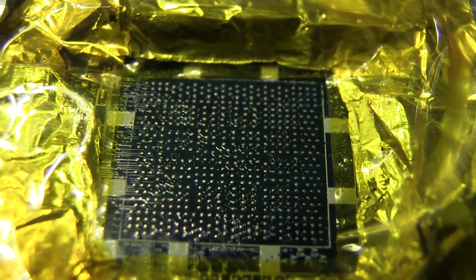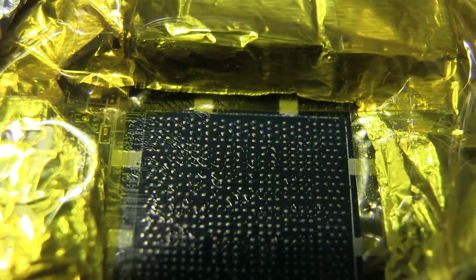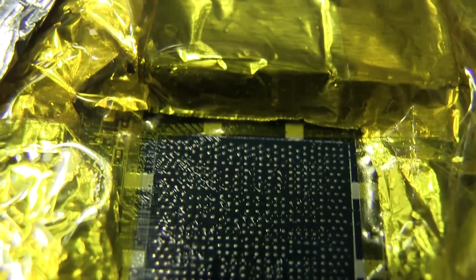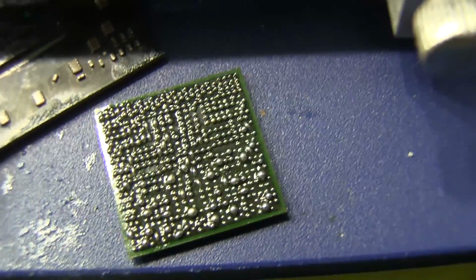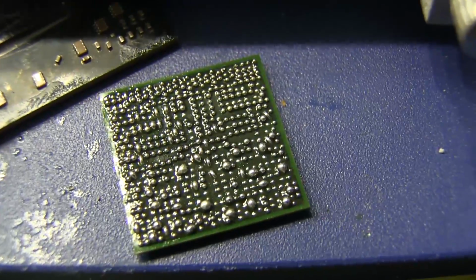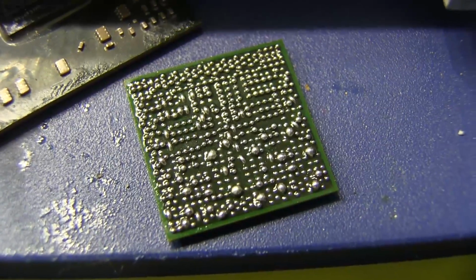So here's a close-up of the board using a macro lens. As you can see, we didn't damage any of the pads, and everything looks to be intact. Once we clean off that GPU and put it back on, it should all be good, hopefully. Fingers crossed. And there's the GPU itself. We have a lot of solder to remove from that, but nothing looks damaged there either because it all came off pretty easily, so I think it should be all good.